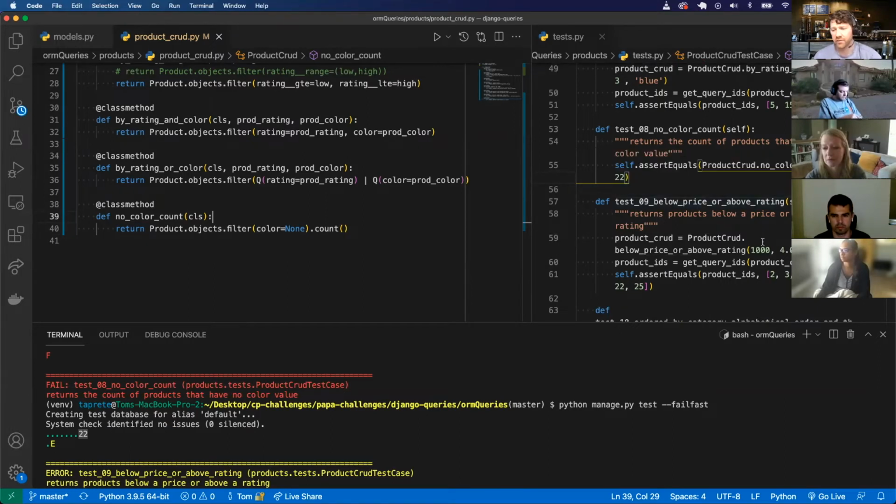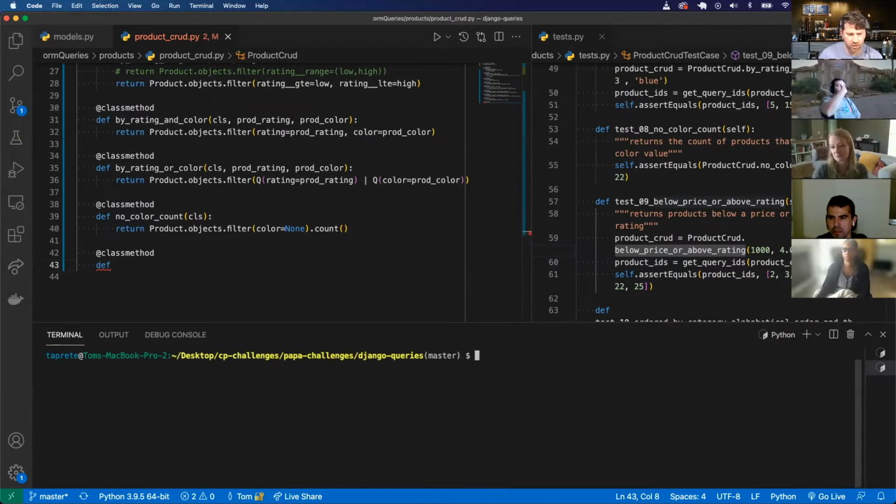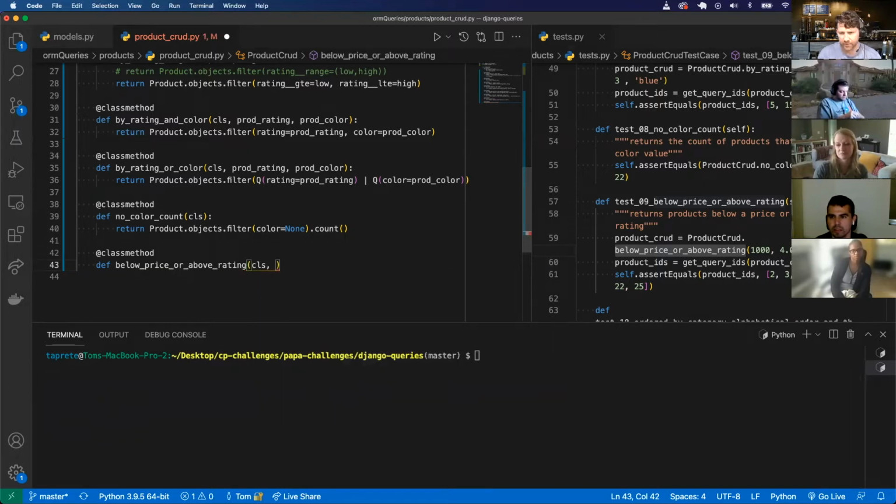Below price or above rating. So let's add a class method. Def below price or above rating. Below price, above rating. So we can kind of combine a couple of these.